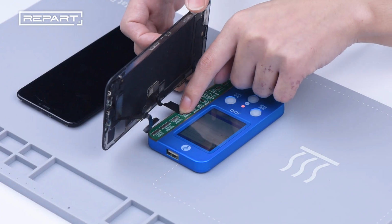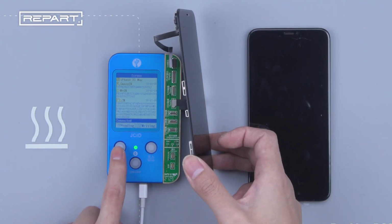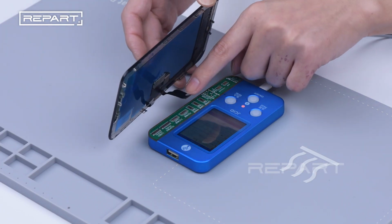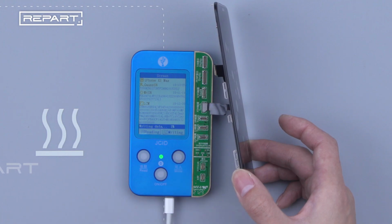Read the old screen data with a programmer. Start reading. The reading part is done. Connect the new screen assembly on the programmer. Start writing.